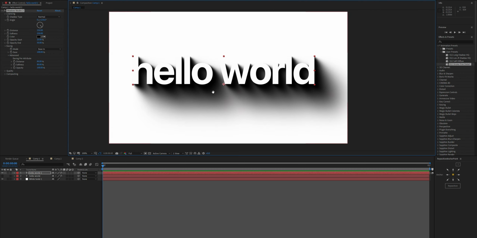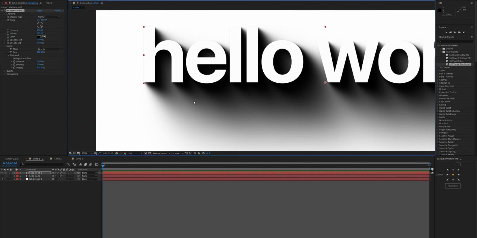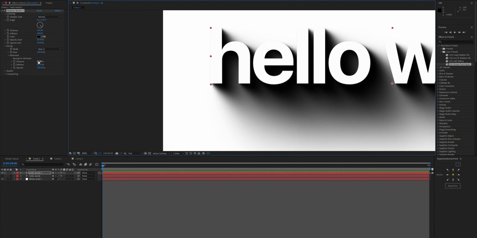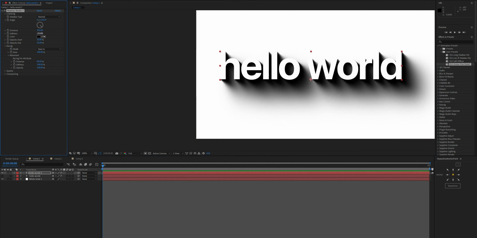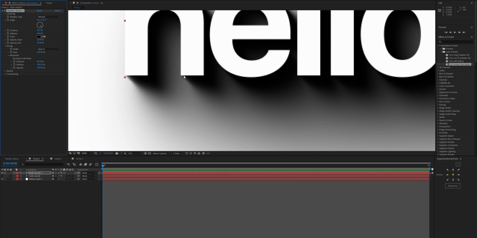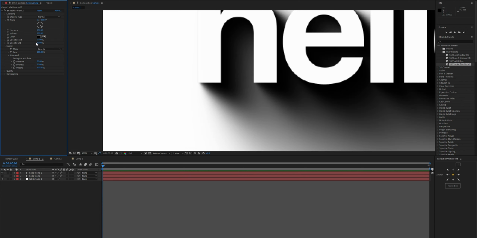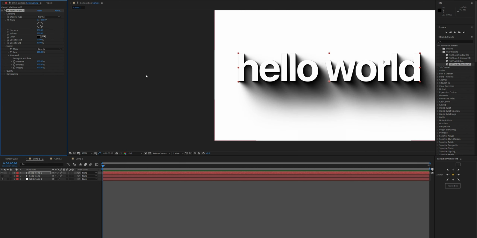Okay, so I like it generally, but it's too soft. It gets too soft too quickly, so come in and play with this easing here. Push that up to 100, and the distance is also going to affect the falloff, so let's play with the distance here. I want it to get really soft, but I think the falloff looks too sharp. Like, it starts off not getting softer, and then all of a sudden, bam, it's way too soft. Let's fix that. 100% looks better, maybe a bit extreme. And then we've got the distance easing as well. And these sort of affect each other, just the same as the distance affecting the look of the softness.